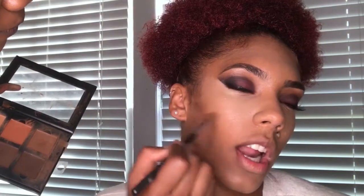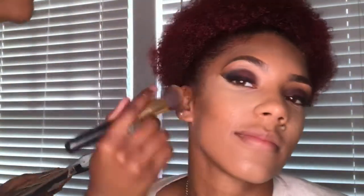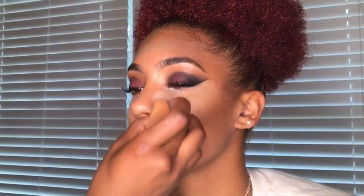After that, we're going to go with the Anastasia Cream Contour Kit. I'm taking the third shade at the top and the first shade on the bottom with a concealer brush, and I'm not taking much because this stuff is very pigmented — a little goes a long way. All around the perimeter of her face and jawline, I'm going to blend that out through her hairline, buff it into her skin, bringing it up into her ears and around her forehead. I also sprayed the brush with some more primer or setting spray because the product was a little thick.